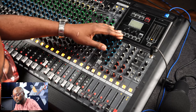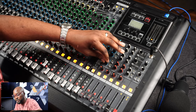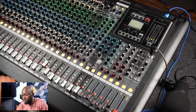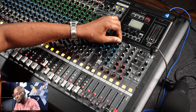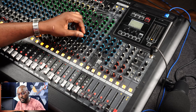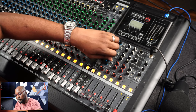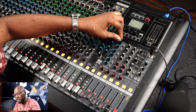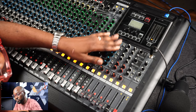And the output, which is the final, you have the AFL button, okay? So that can give you the flexibility if you want the AFL button to be on or off. And that will be the final output for your effect. Once you push all your knobs on the effect, let's say you dial the effect up this way. If this one is all the way down, the effect is not going to be coming out. But the amount of effect you dial here is what we send here. The amount that you dial here is going to be what you send out to the speakers, okay? That will be the effect that will be going out.